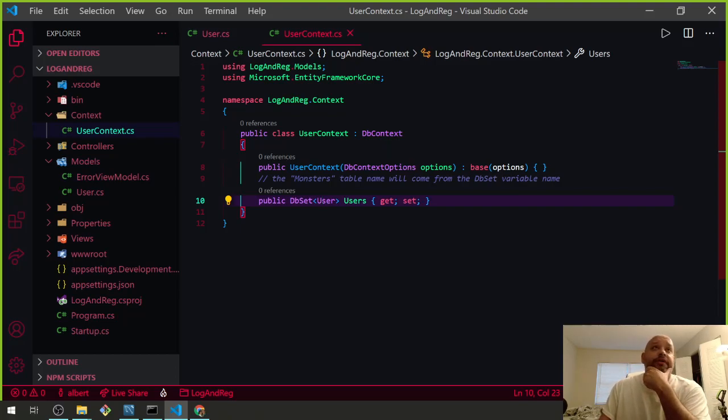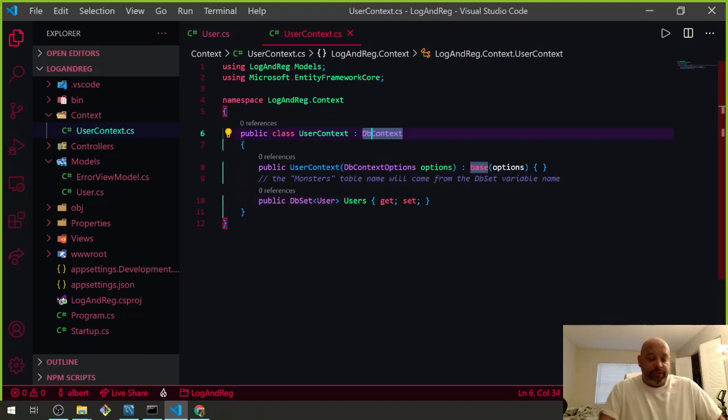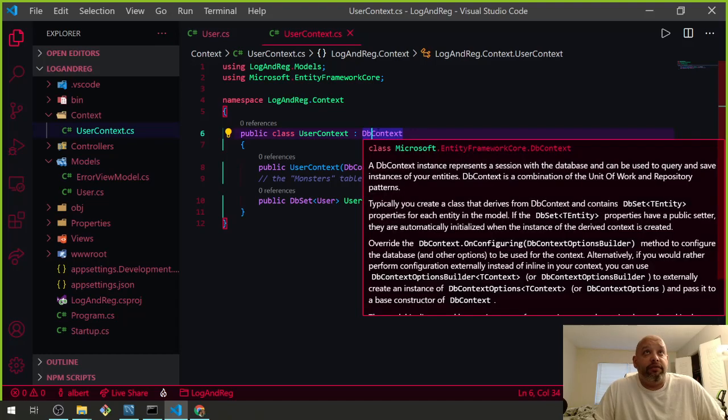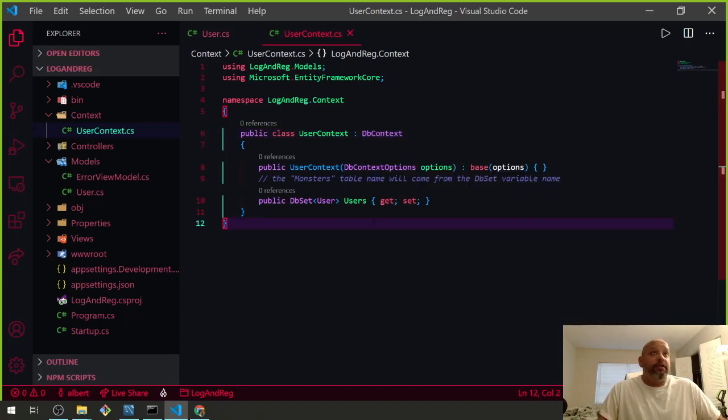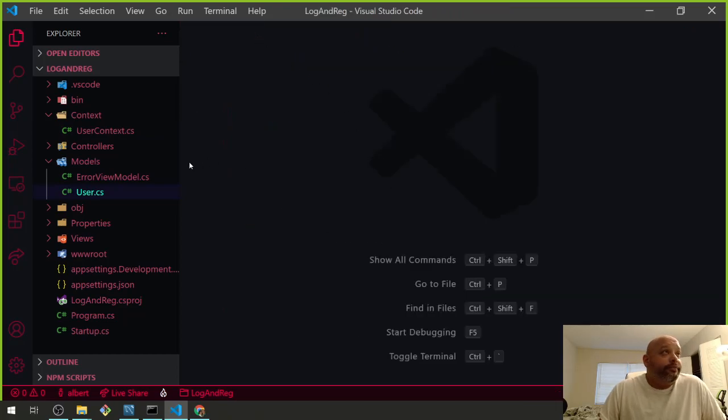I probably should write it so I can memorize everything, but I will let you know that the lowercase b, do not uppercase it. I'll show you. Do not put an uppercase b because it doesn't know what's going on here. The lowercase b is specifically designed for the .NET Core to be a context section of the methods and stuff like that. That's why I think you can hover over it and it says it's part of the framework DB context. And it's an instance of something inside, all that good stuff. So this is actually done. Let's save it, make it look nice, beautiful, absolutely beautiful, reminds me of me. This is taken care of.